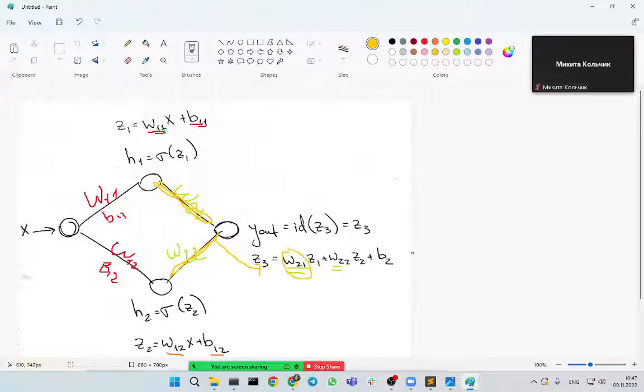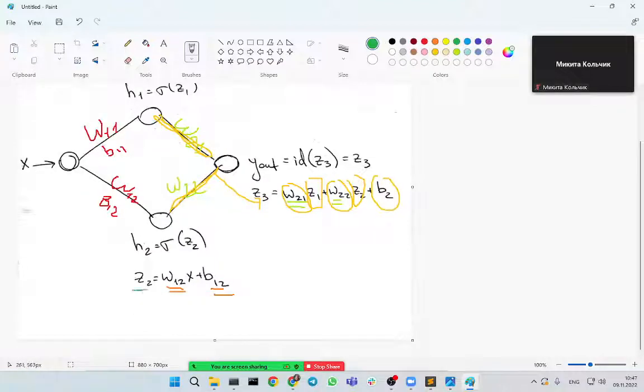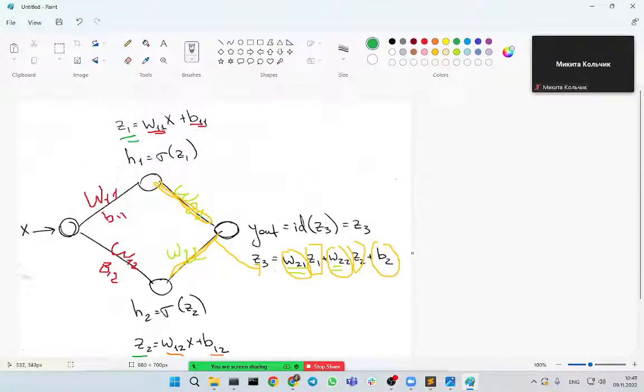So this you take. This already exists. So does this, maybe. And Z1 and Z2, you already received here. And finally, once you calculate Z3, you can just do nothing with it, with the identity function, and get the Z3 output of the network.